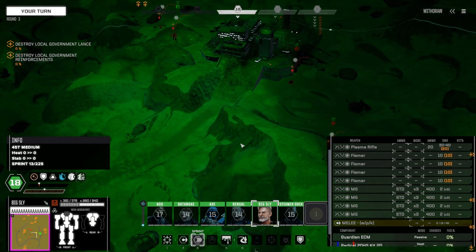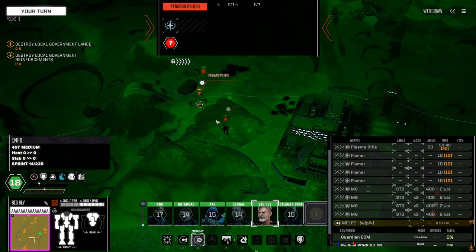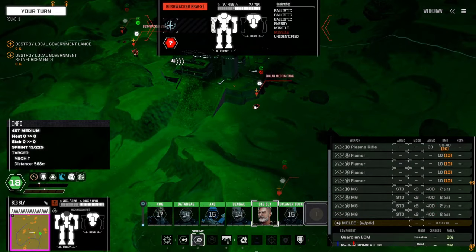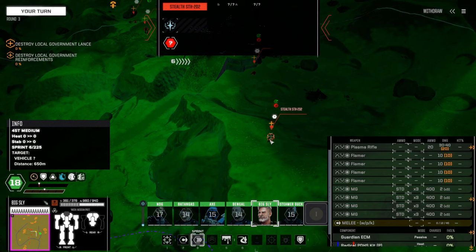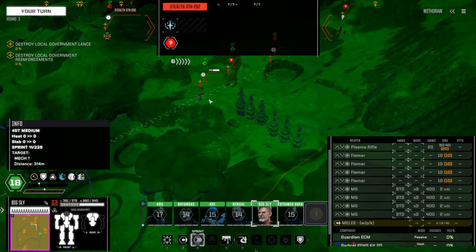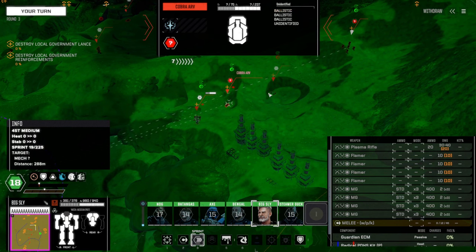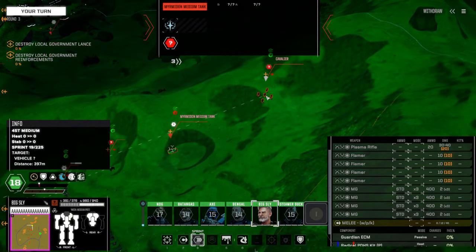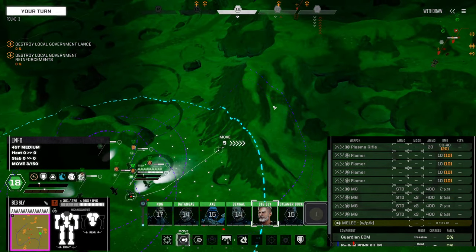Let's see, who do we deal with first? We see a Pegasus, a Bushwhacker with some ballistic, energy and missiles. A Selen medium tank, which we don't know what is. A Stealth. A Clint. A Cobra with some ballistic. A Myrmidon medium tank. And some Cavaliers. Okay.